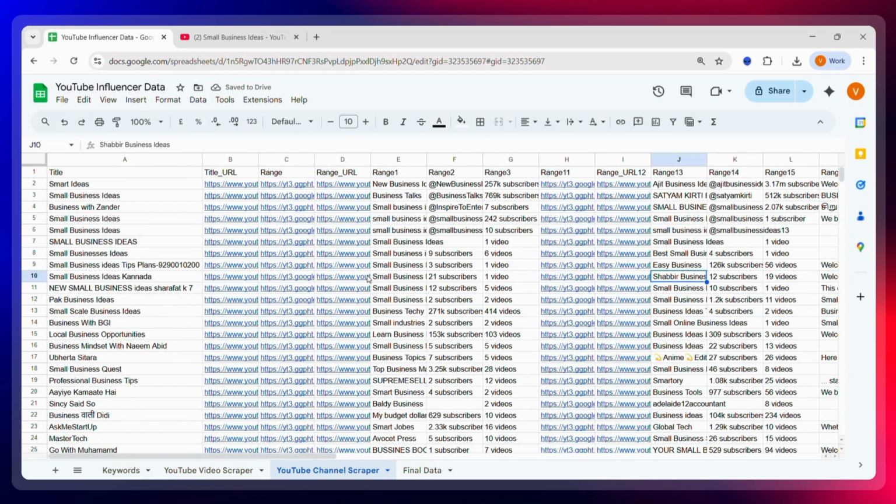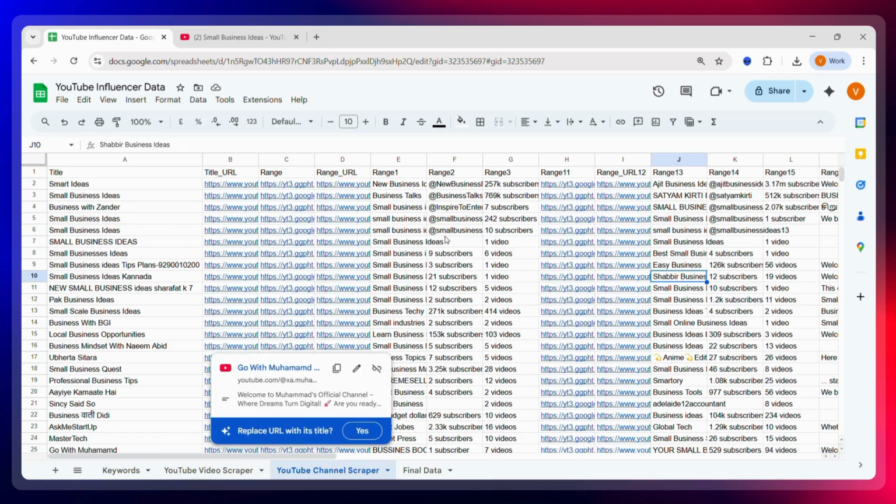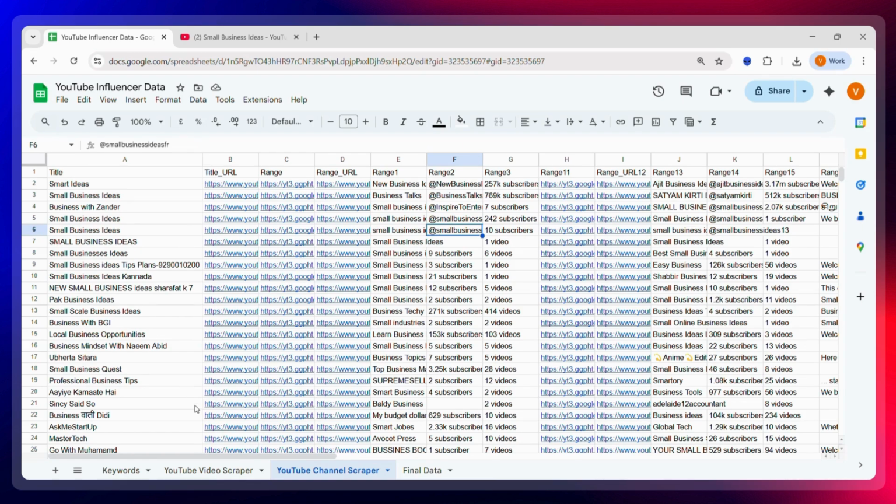Now, one more use case over here comes in is we got two things. One, data of particular videos and then data of channels. But when I talk about channels, we are still not getting all the details that we need. Yes, we are getting the subscribers, we're getting the videos. But if you see, we are not getting the total views. We are not getting certain data points like if they have any links mentioned on their channels.